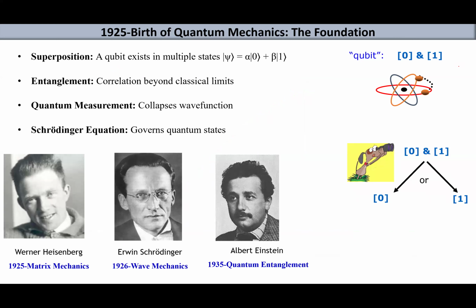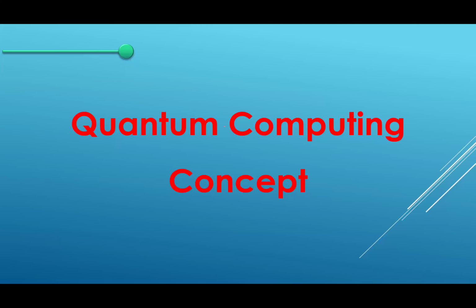And so we will talk about the superposition. Already we have talked more about this. Entanglement, I will take a separate lecture for the entanglement, because that is something we need to discuss in detail. And quantum measurement, already we discussed how the wave function is going to collapse. And everything is governed by the Schrodinger equation.